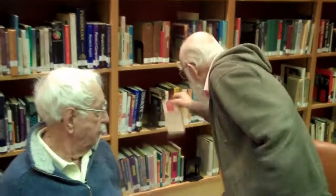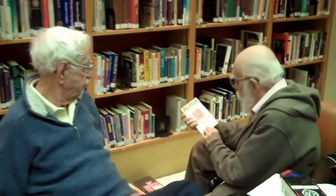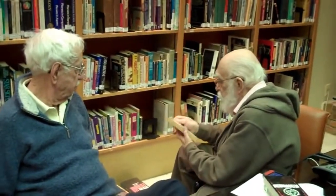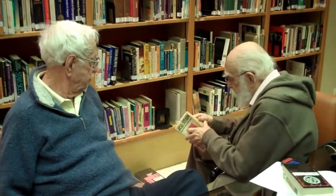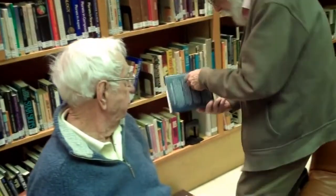And another thing too, on books like this, just a regular book like this, any old book that you pick up, there'll be a barcode on it someplace or other. Let's see one on here. Probably in here someplace. No, I don't see one on that. But maybe the hardcover, I'm sure, will have it. Let's find out. There's a barcode on here. Yeah. Now, and there's one on here too.